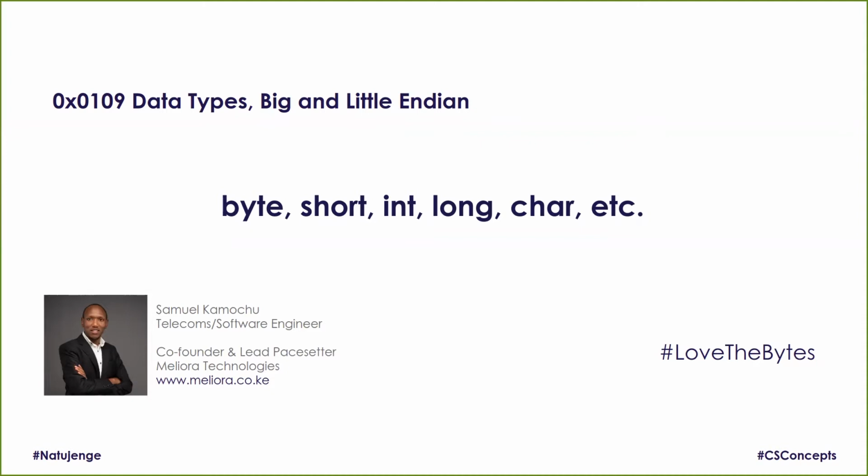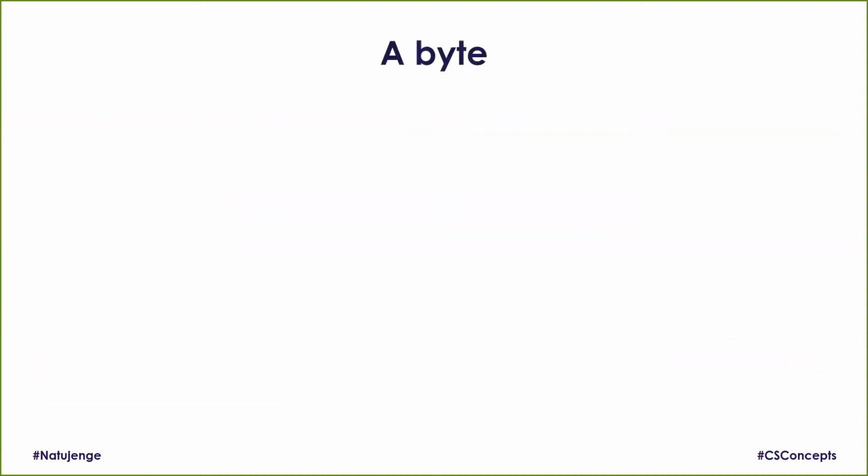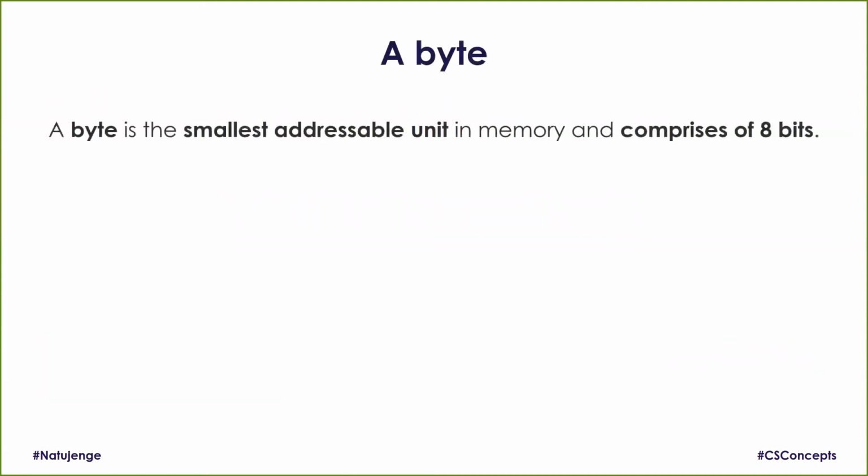In this episode, my objective is to help you appreciate data types and probably a new concept, big and little endian. So what's a byte? I think we covered a byte in the previous episode where we said a byte is the smallest addressable unit in memory and comprises of 8 bits.